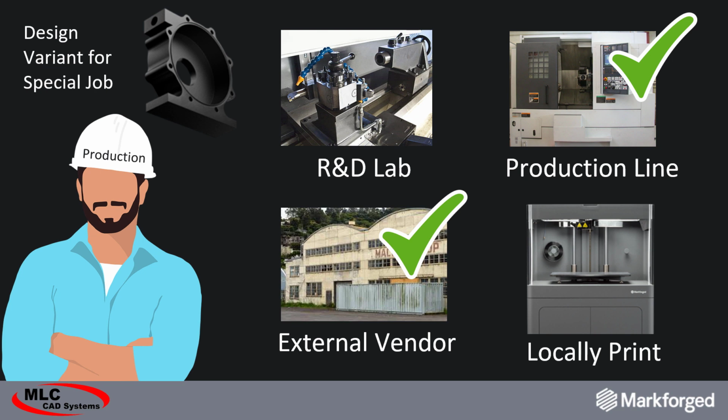But as the complexity of the change and the quantity needed start to diverge, right? Big change with a very low quantity, that's where it would really be helpful to have the ability to do production printing. And by production printing, I mean you're actually shipping products with printed parts out the door. Now, the only way you're going to be able to switch over from your standard production capabilities to a printed capability is if you've already tested and confirmed that that printed part will work in that application.